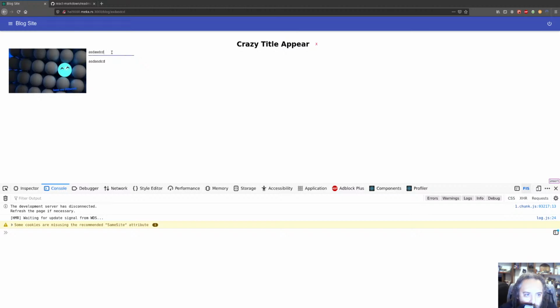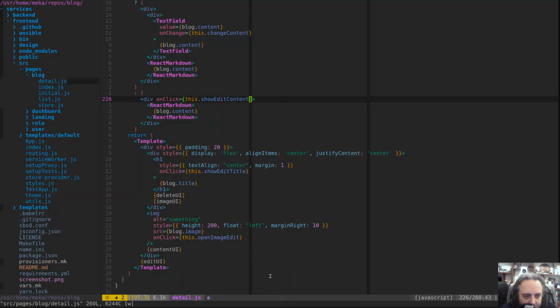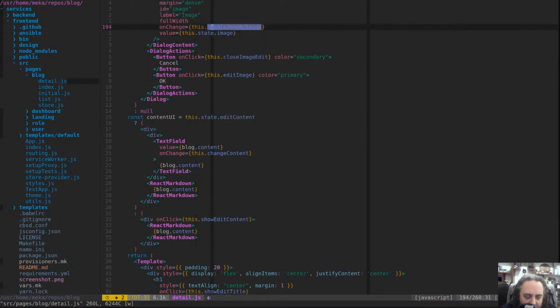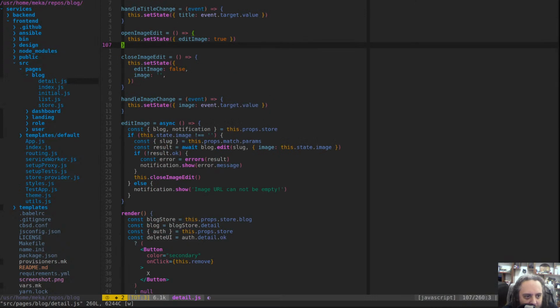And for now, this is actually normal, because I say I'm gonna use this change content, but it doesn't exist, right? And some buttons like OK and cancel are missing here, but we're not gonna pay attention to that right now.